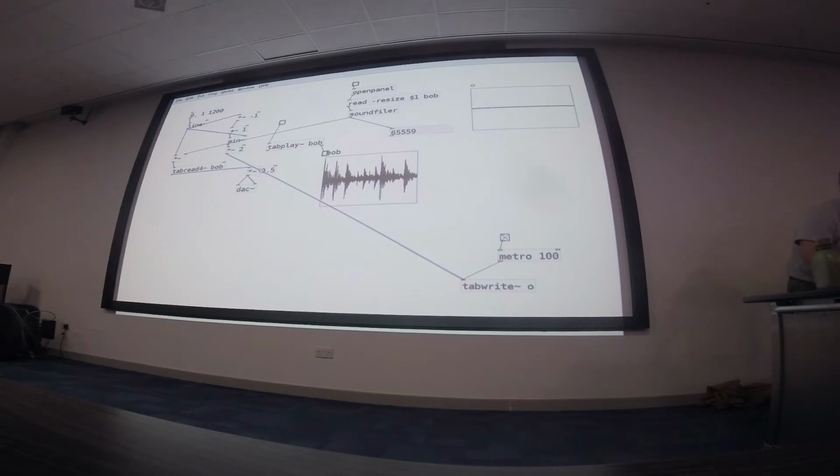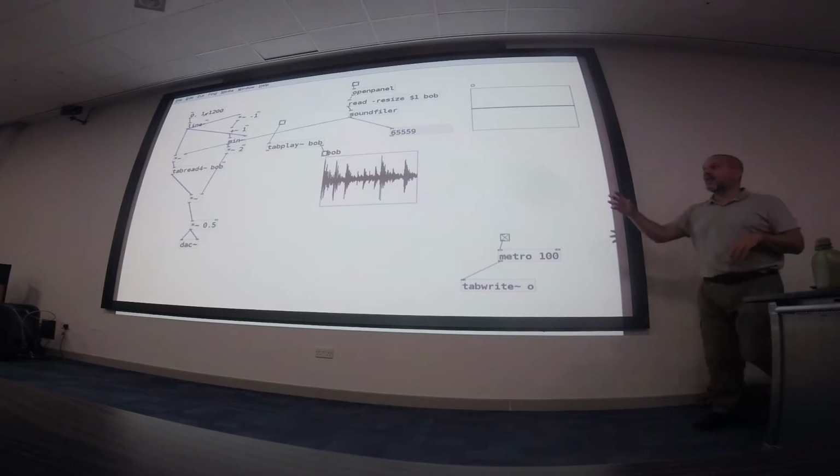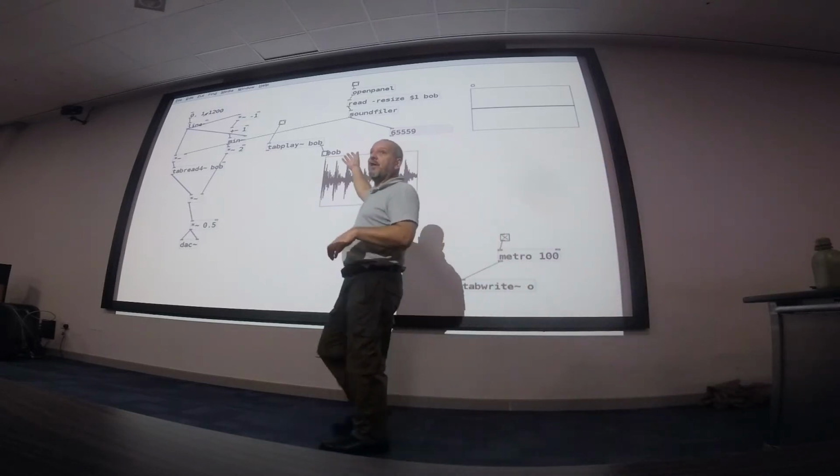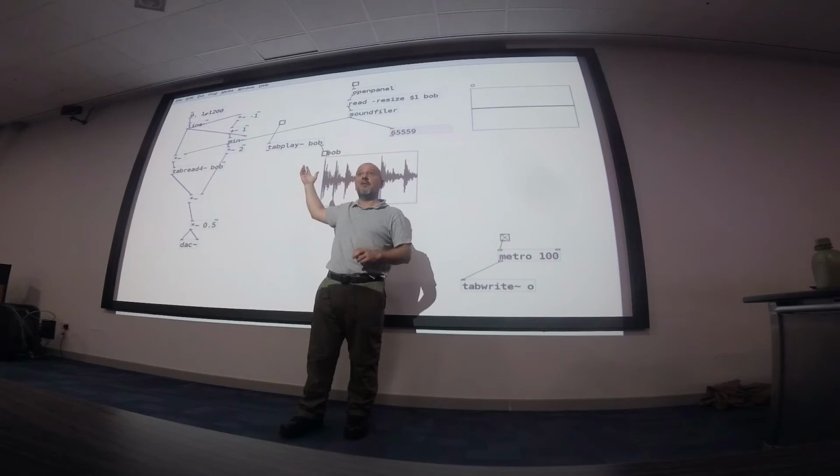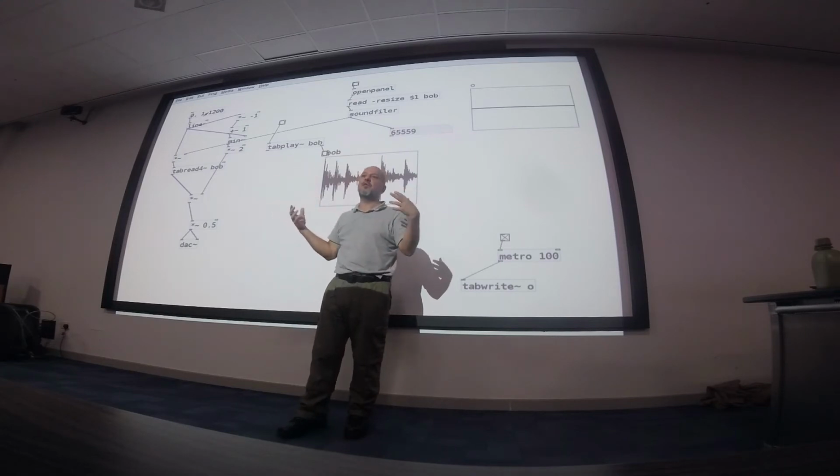Okay, so I haven't enveloped it yet. Now I need to take this and use one more multiplier stage here, and we now have basically a grain generator. So every time I trigger it, it fades in and fades out automatically. This idiom that you're seeing here is the core of all of the next two patches that I'm going to show you, with a couple of twists.